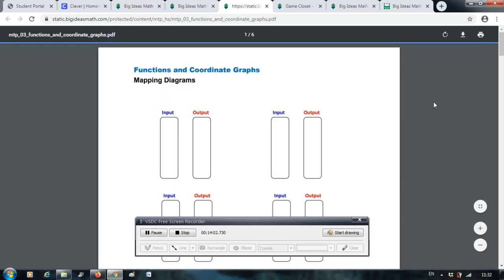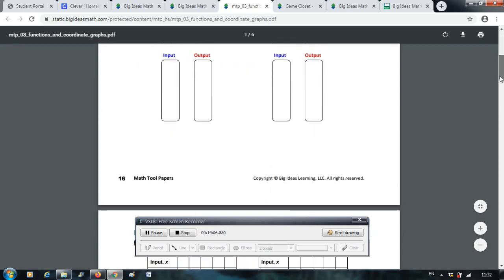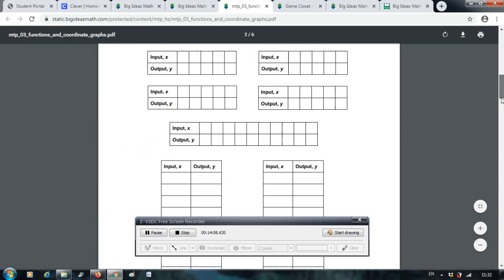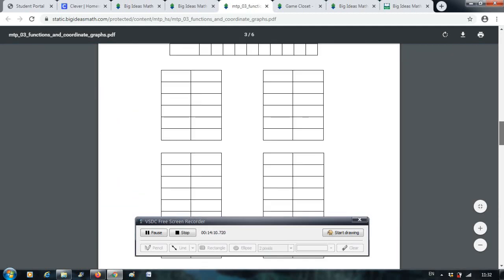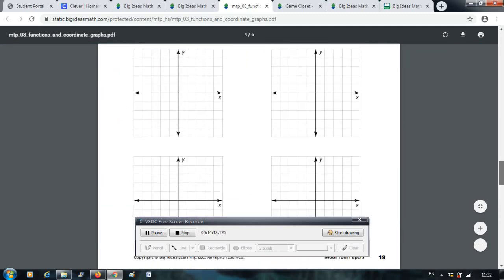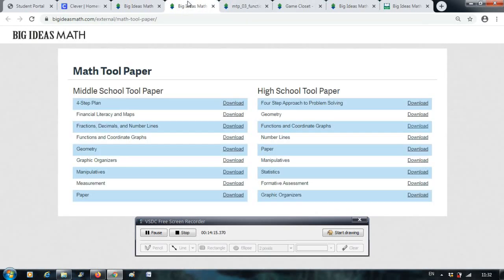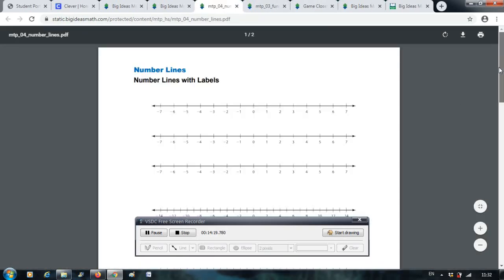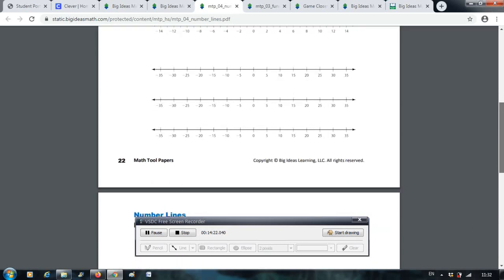So if you need to print that or screenshot it, you can use that. Input-output tables, X and Y, domain range. All of that is here. Coordinate grids, all of that. You also have number lines, which I think are super helpful. Some of them have labels and some of them do not. So you create your own labels.